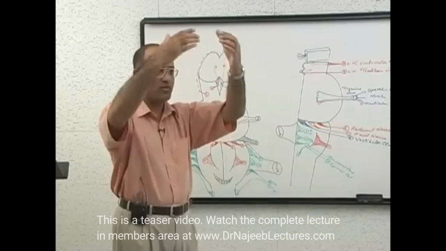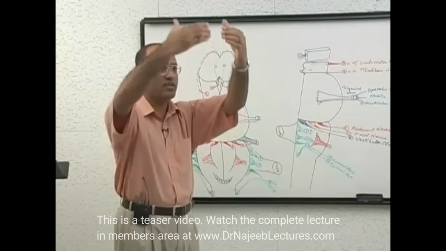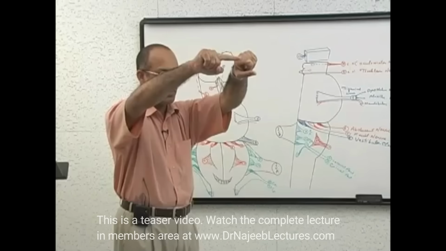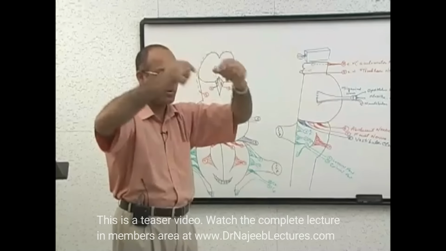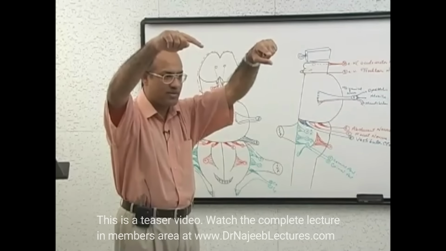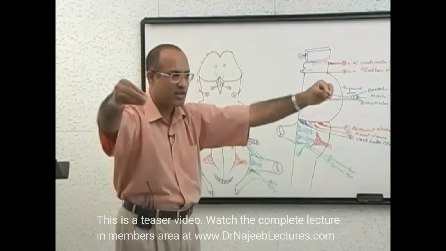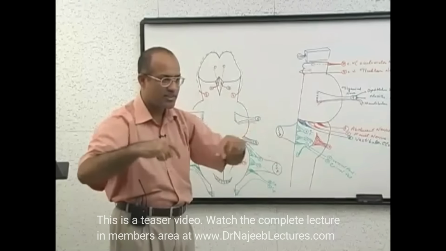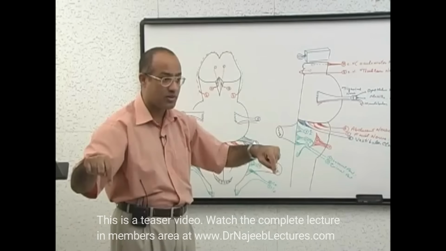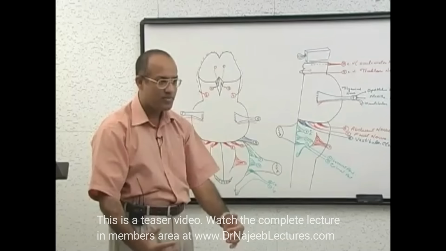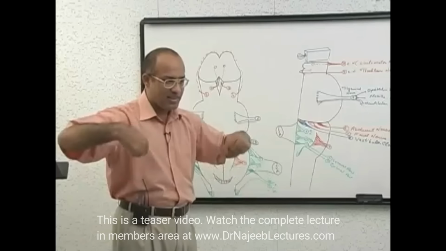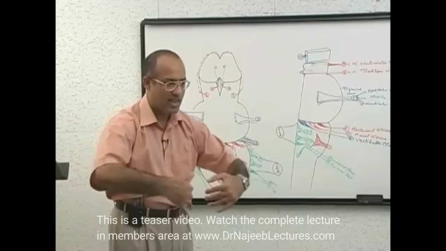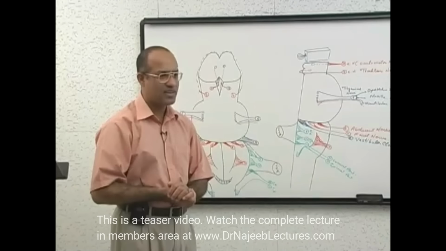Now you tell me the structure. First I will tell you, later on I will take your test. From the midbrain, from front what is coming out? 3rd cranial nerve. From the midbrain, from the back what is coming? 4th cranial nerve. From pons on the side, 5th. From the pons, 6th, 7th and 8th at the junction of pons and medulla. Now what is this? Medulla. 9th, 10th, 11th, 12th. Is it difficult?